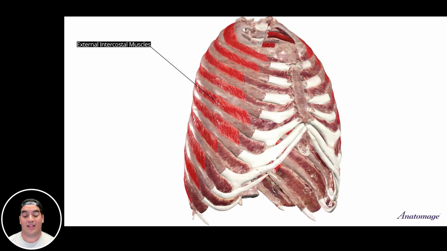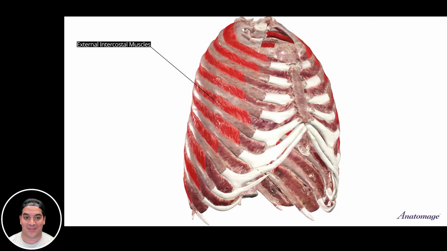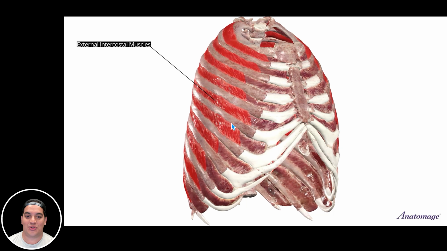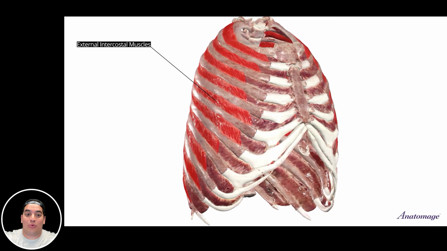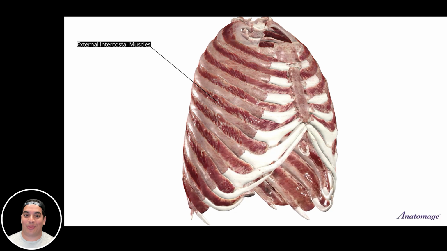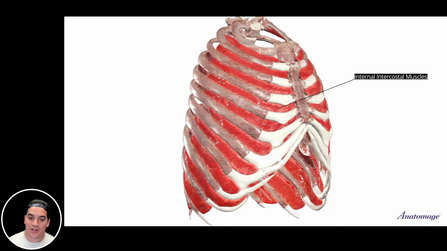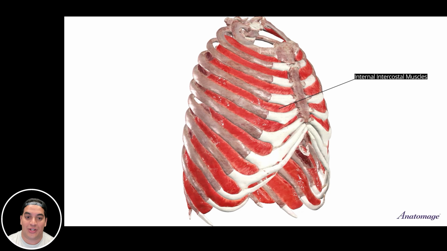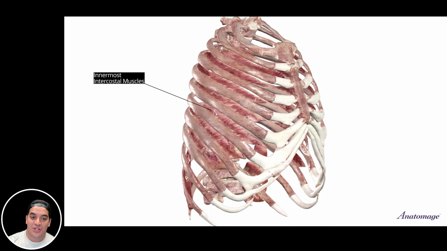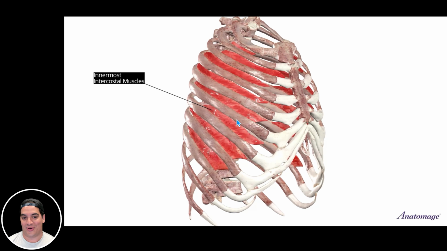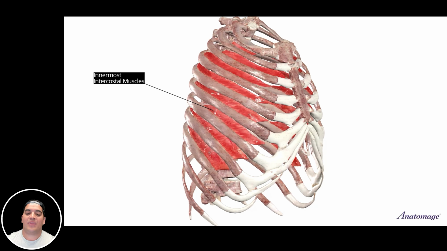We can also appreciate that these ribs provide attachment points for muscles. One is the external intercostals, the most superficial one. It actually helps to elevate, pull the ribs upwards to aid in inspiration. Just deep to that, we have the internal intercostal muscles, and these also, when they attach to the ribs, depress the ribs to help in the forced expiration process. And then finally, just deep to that is the innermost intercostal muscles, and these ones also assist the internal intercostals by, again, helping to depress the ribs in forced expiration.